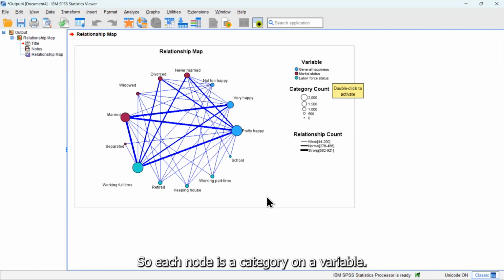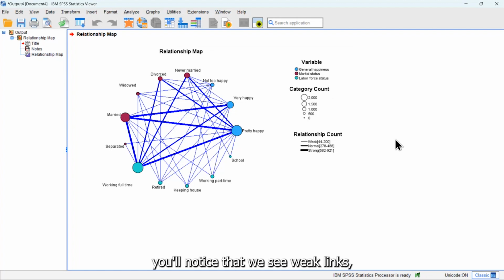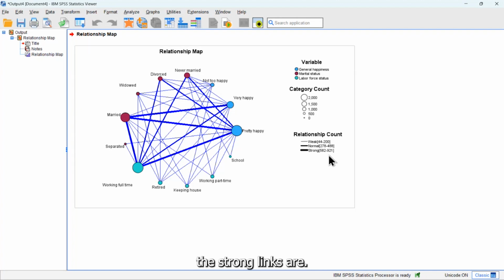So each node is a category on a variable. So if we look at working or work status, you can see working full-time, retired, keeping house, working part-time. So we see each variable, we can see the category count, and then under relationship count, you'll notice that we see weak links, normal links, and strong links. So it's easy to see where the weak links are and where, for example, the strong links are.